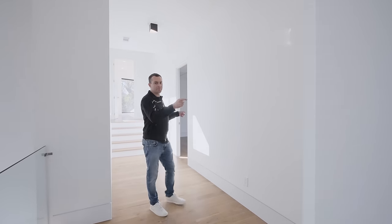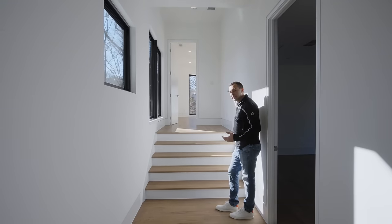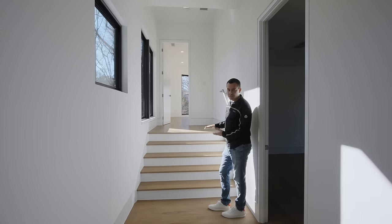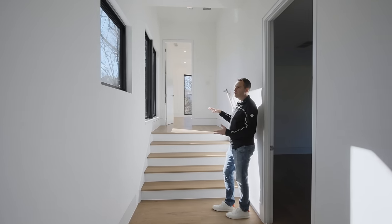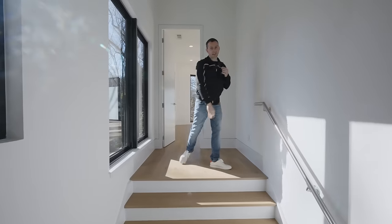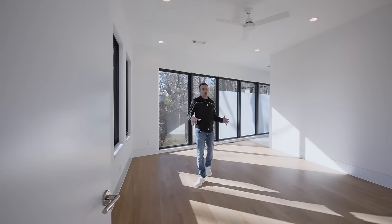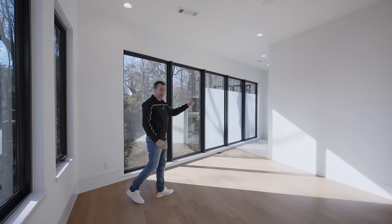Up here we have two spare bed and baths, and this one is pretty cool. You'll notice stairs right here — we wanted to achieve a taller ceiling in the living room and kitchen space down below on the main level. Our architect Jeffrey Baker came up with this cool idea: just this section of the house was raised up by these few steps so you have a higher ceiling below without sacrificing the entire upper space. This bedroom has a cool entrance with amazing stainless steel handrail and a sweet view straight out the window into the pool. Inside the bedroom it's a fun, funky design — technically a large bedroom, even a potential third master.